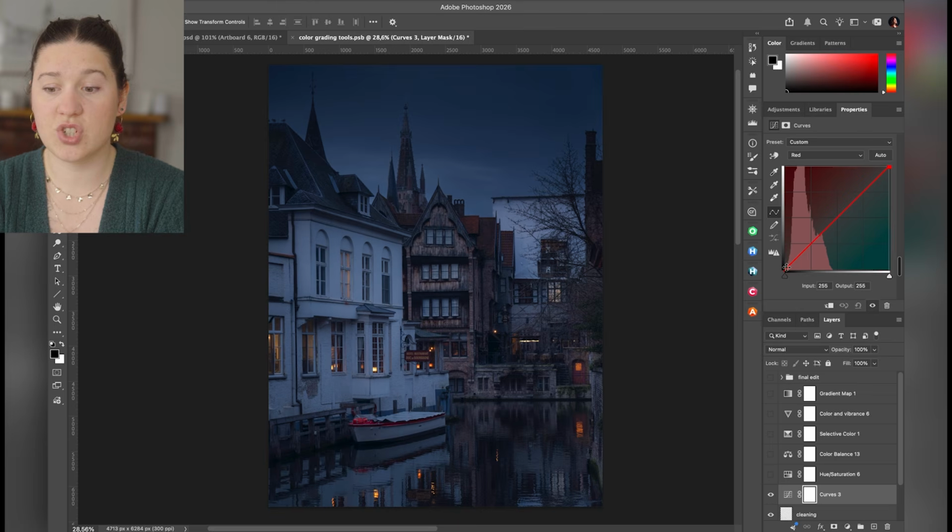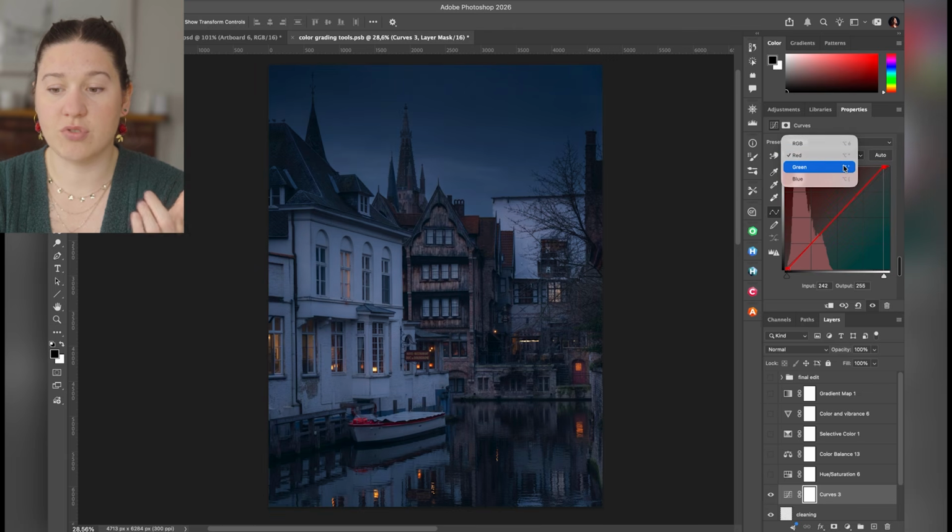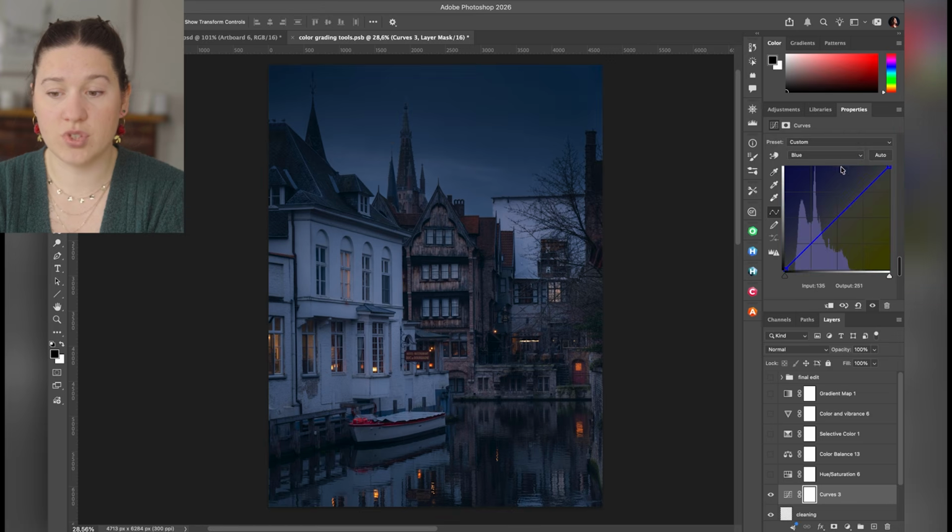If you want to target the shadows, then you just take the dot here that is at the bottom left. And if you lift it, it's going to add red in the shadows. And if you bring it to the right, it's going to add some cyan to the shadows. And by the way, I think it looks pretty nice with some cyan in the shadows. We're going to keep that. And let's add some red in the highlights. And you can also use the green and the blue channel.